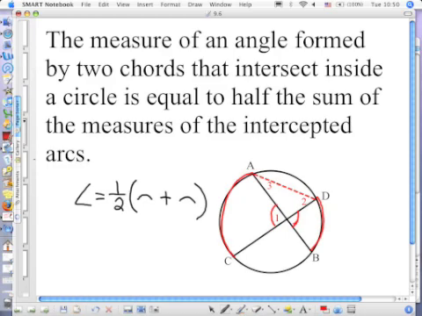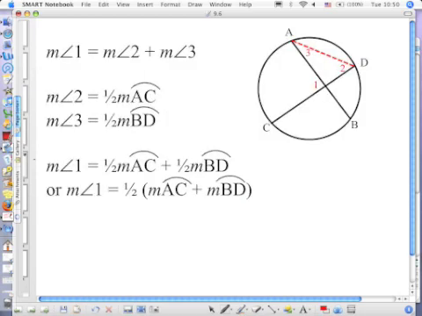I'm going to show you the proof in the next slide. I want you to draw this picture and we're going to write down this proof. In this picture you have angle one which is formed by two intersecting chords, and you have a line or another chord connecting points A and D which forms a triangle. Two angles in that triangle are angle three and angle two.